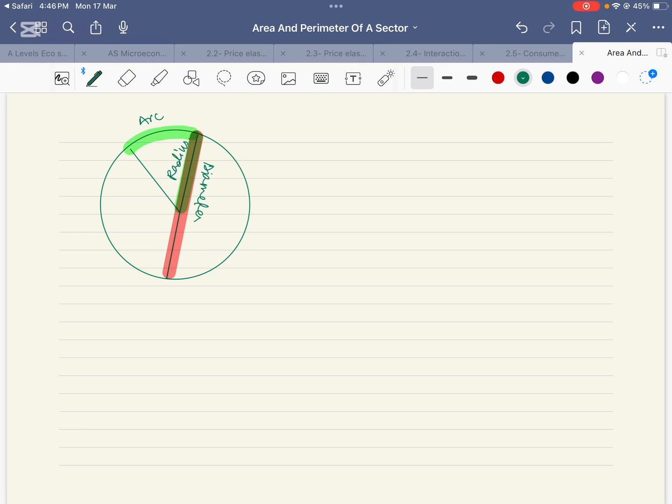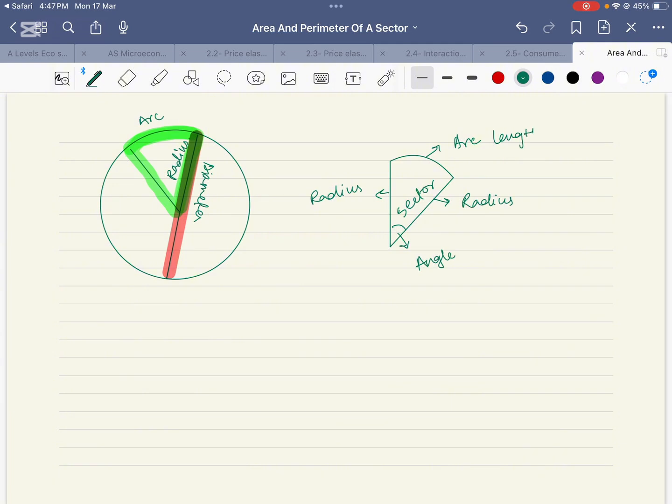That is it. Other parts of a circle are also there, which are chord, etc., but we are not going to talk about chord right now. We are going to talk about the circle. So if you look at this pizza slice, this pizza slice is called a sector. Now if you look at the sector closely, this sector has an angle over here. It can be any angle. We don't know what angle this is. This is radius. This is also radius. And this is the arc length.